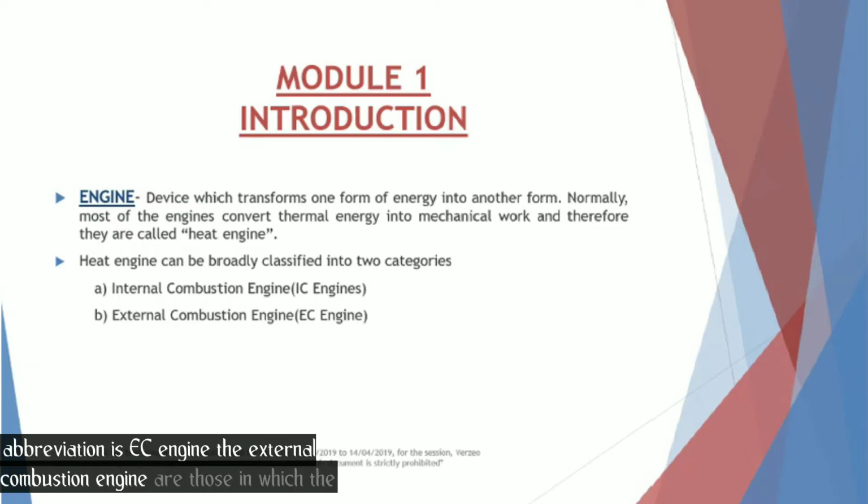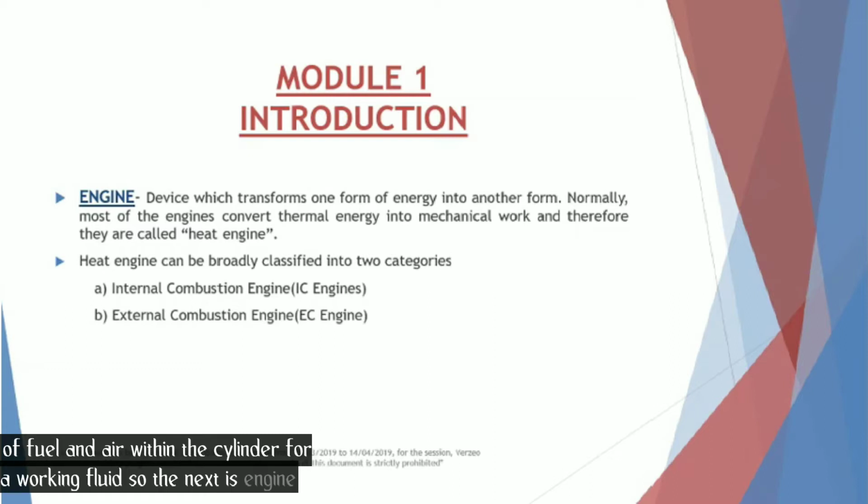The external combustion engines are those in which the combustion takes place outside the engine, whereas in an internal combustion engine the combustion takes place within the engine. For example, in a steam engine or a steam turbine, the heat generated due to the combustion of fuel is employed to generate high pressure steam, which is used as a working fluid in the reciprocating engine or a turbine. This is an example of an external combustion engine. While in case of a gasoline or a diesel engine, which is also an internal combustion engine, the product of combustion generated by the combustion of fuel and air within the cylinder forms the working fluid.